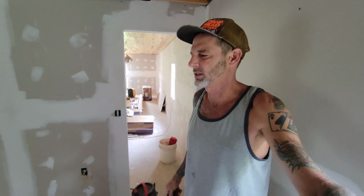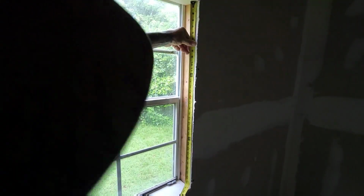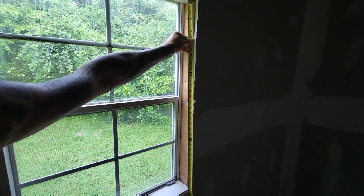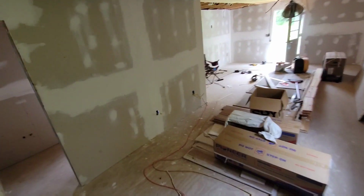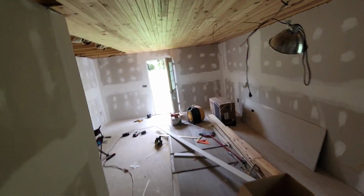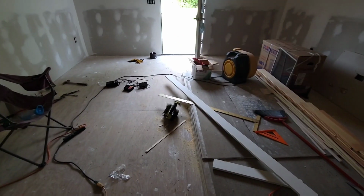Did I say one less or one left? I'll have to watch it when I edit. I think I said one less. One left. Oh, well, then I got that window over there. Look, I'm measuring more than once just to make sure. That was 34 and a quarter. Go a little high. Last time at 34 and a half, and I had to shave a little bit because I said 34 and a quarter. So we'll go ahead and go 34 and a half again, because if I go 34 and a quarter, it won't fit.